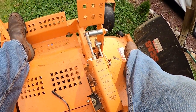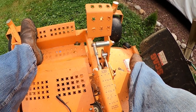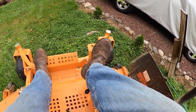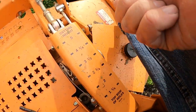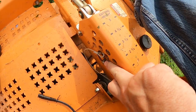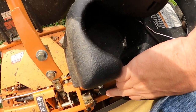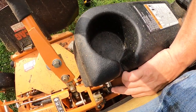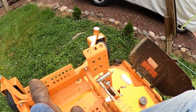So I'm cutting right now a little under 3.5 inches. But if I wanted to adjust it, I just push that up, pull this pin, pop it through, and then you go here to this little knob, or this little lever, I should say. Push that back, drop the deck. Why do I love that?